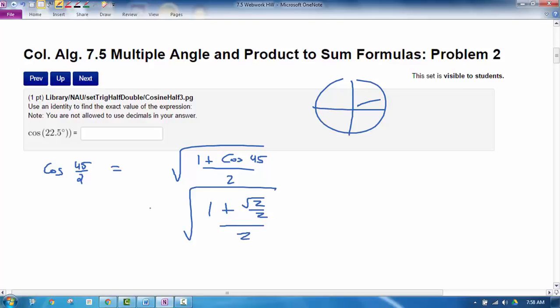And then we're going to simplify this some more, so get a common denominator right here. Make that 1, 2 over 2. And so you can simplify to the square root of 2 plus the square root of 2, all over 2, all over 2 again. Let's multiply by 1/2 instead of dividing by 2. And that turns into a 4 in the bottom then, right here.